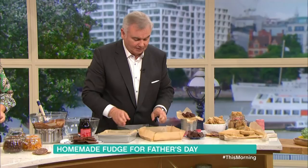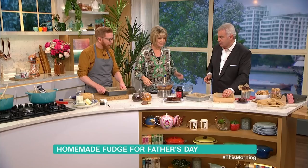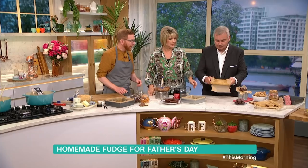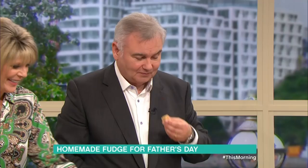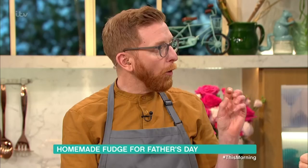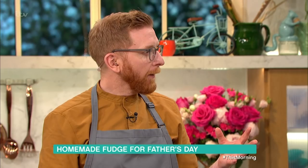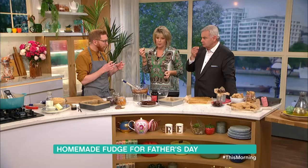This is one of the times you don't lick the spoon — it's so hot. Once set, just break it out of the paper and smash it on the counter — it should snap. Then break it up and display it in jars or on a plate. This fudge isn't that chewy kind — it's more like Scottish tablet, somewhere in between fudgy and sugary, quite grainy. It's that moreish texture.